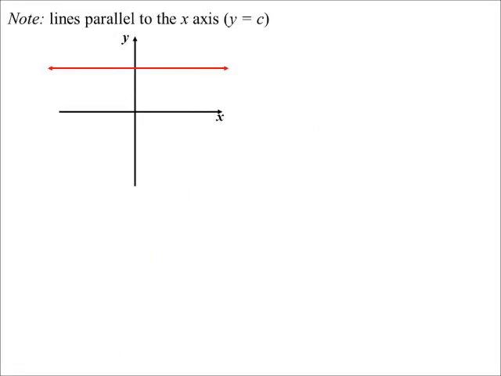Two very special lines. And they are ones that, first of all, are parallel to the x-axis. Because how do you put that in y equals mx plus b form? I mean, what's the slope of a line parallel to the x-axis? 0. Right. So when you go y equals mx plus b, well, m is 0, so you get 0x, and you just end up with y equals b, or in this case, c. And so there's our horizontal lines.